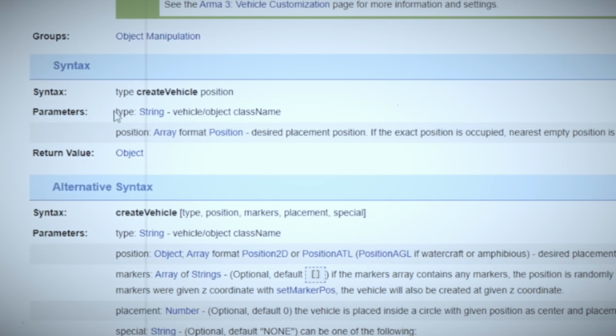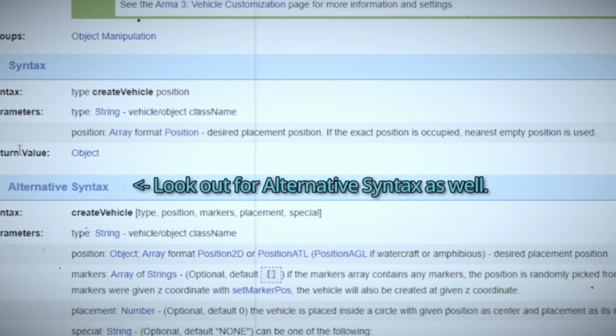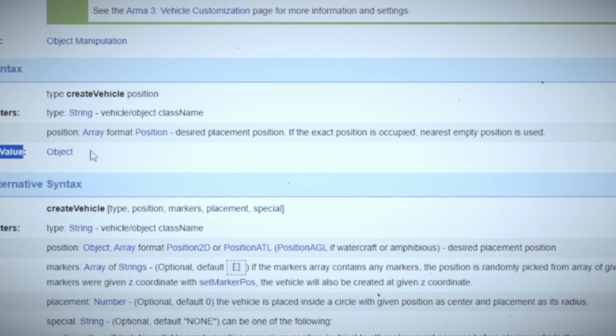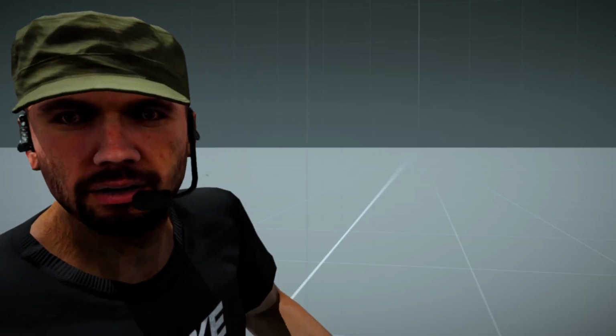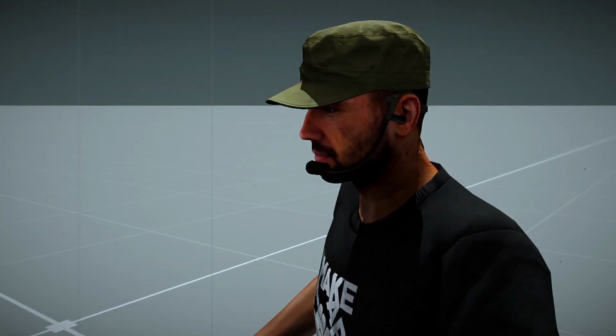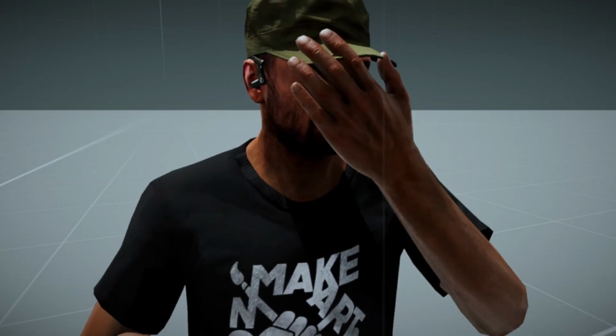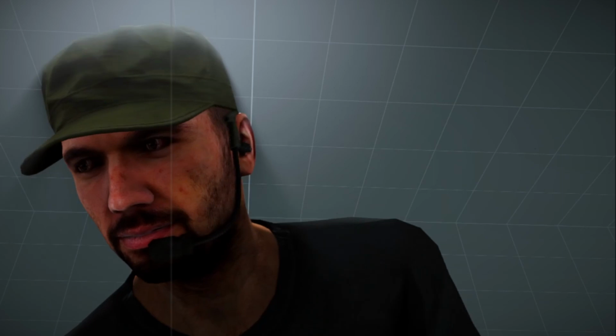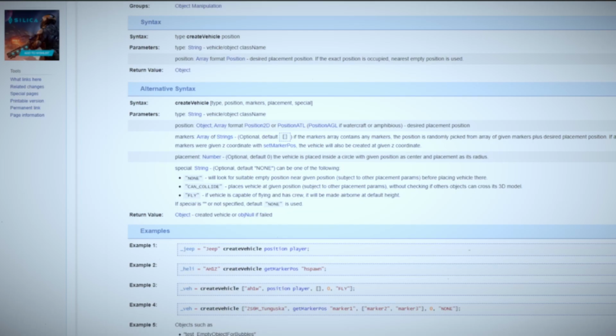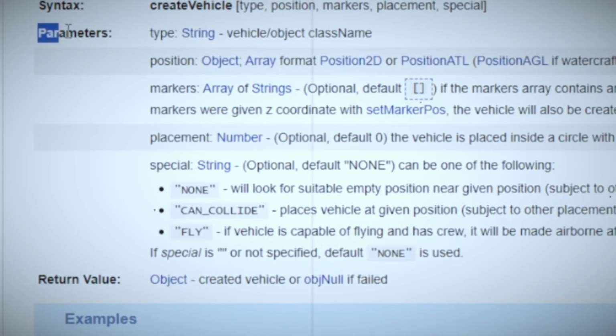It tells you how to write the command, what data you need to give it, and what the command will return. But "I am a confused little baby" is a thing that you say to me because this is still confusing. But do not worry, it is actually easy when you look with your eyes. First, look at the parameters. This is all the stuff you need to type into the command.